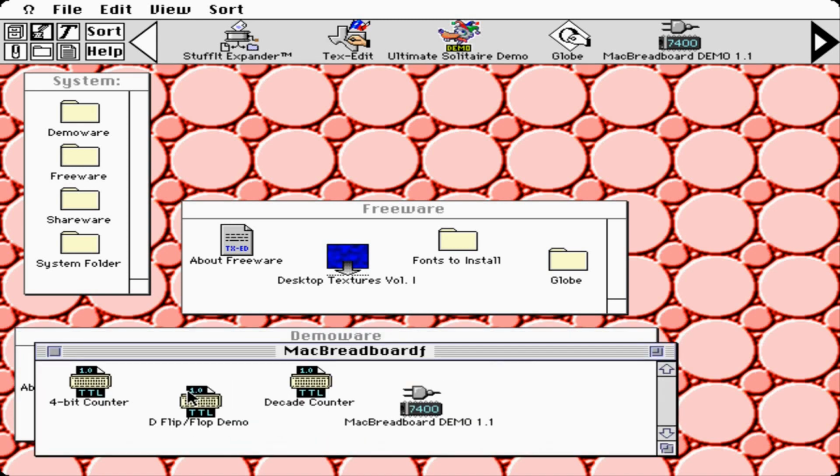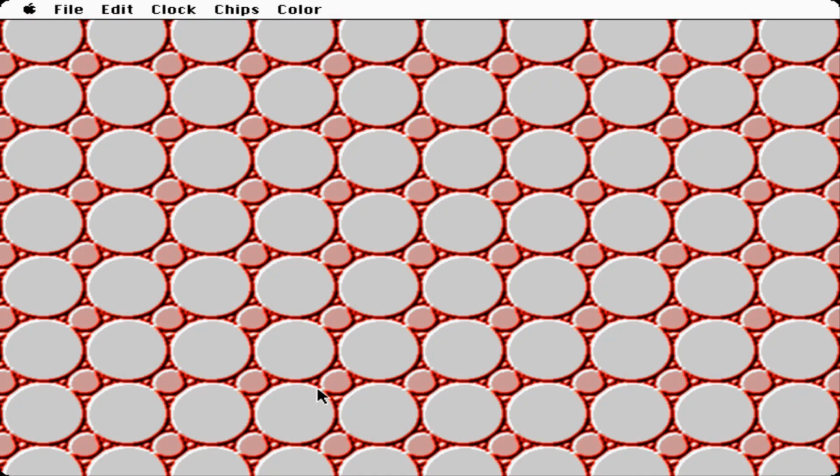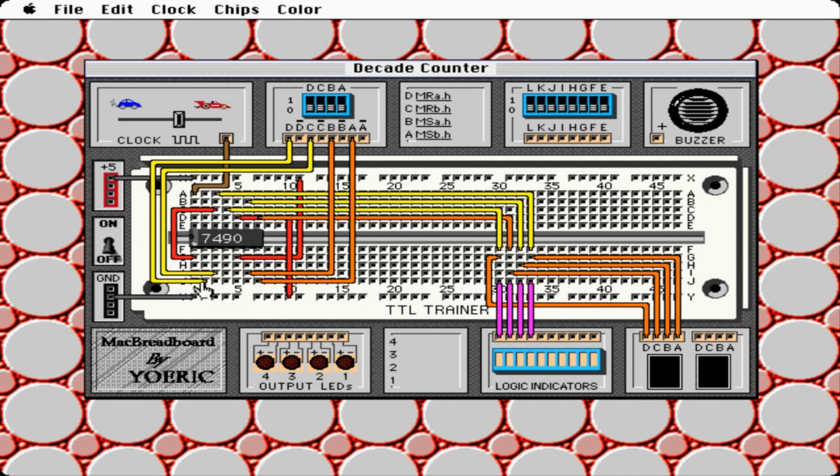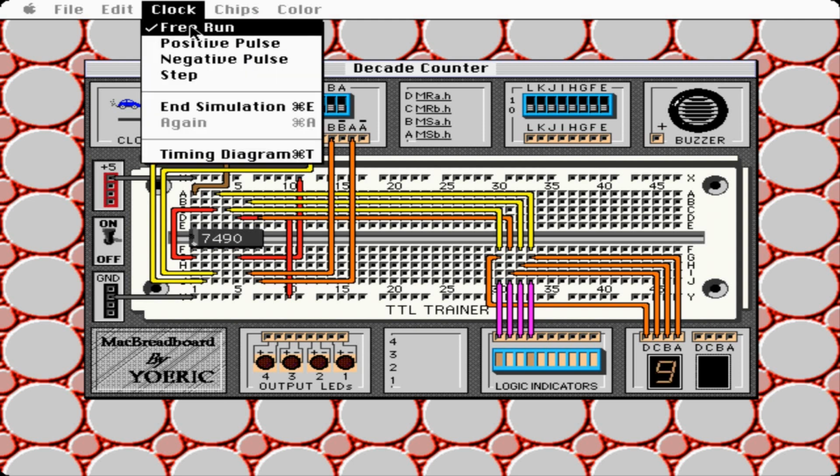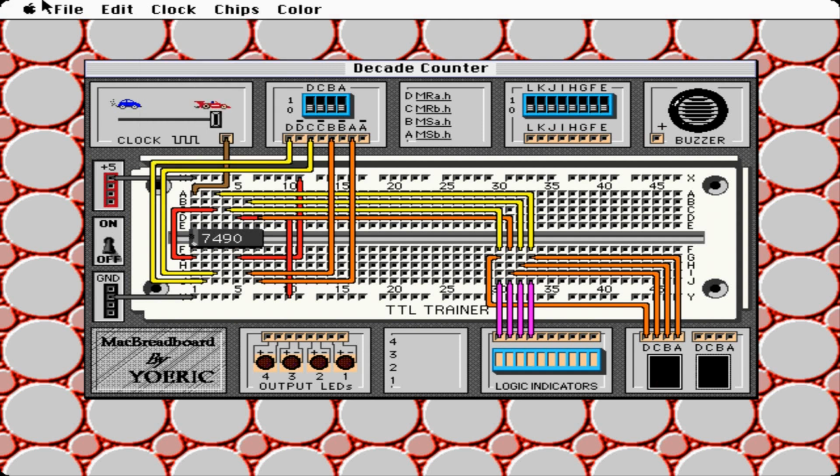Next, I want to launch the Mac Breadboard app. And I think for anything, downloading Executor just to see this is well worth it. Look at this cool little app. Let's go ahead and turn things on here. And you can see the decade counter moving on the right there. If we speed things up, we can see this little decade counter starts to speed up. But yeah, you can design things, you can flip switches. Maybe you can take 5 volts and put it directly to ground. I'm not sure what would happen if you did that. Maybe your Executor would explode. But from there, we can go ahead and end the simulation, and I'll pop out. But this is definitely worth exploring if you install Executor.